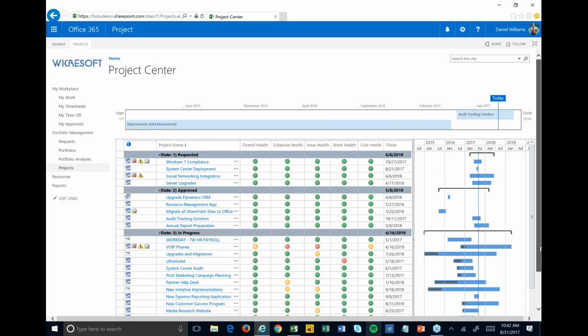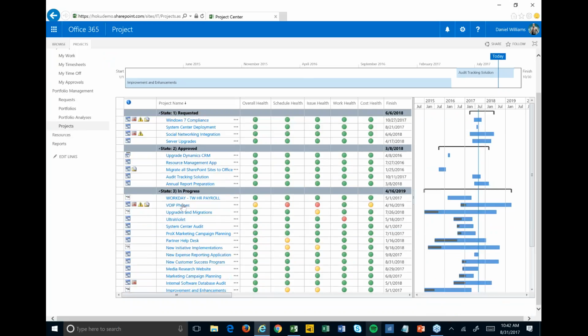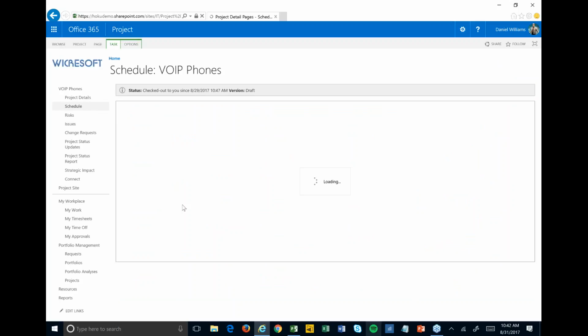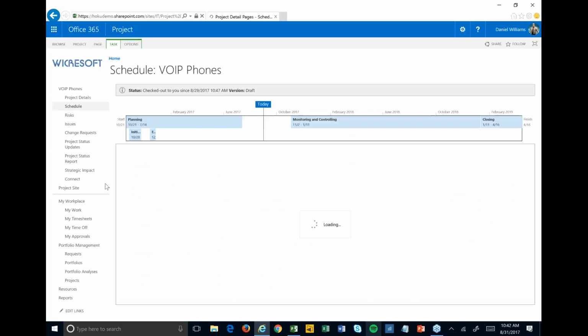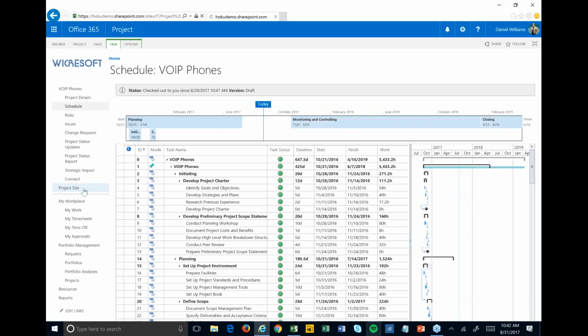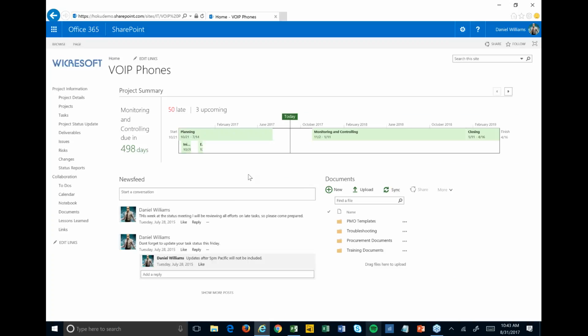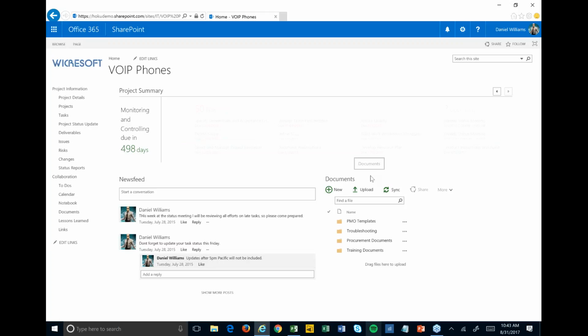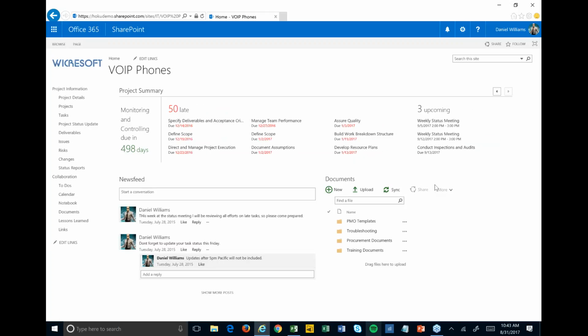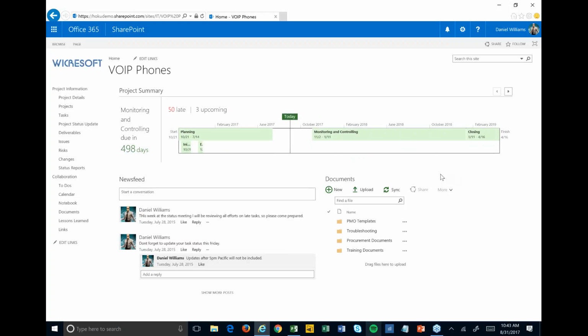As we're working on these projects, we can communicate and collaborate and work together to get that work done. And so Project Online is actually built into SharePoint. If you're familiar with SharePoint, there's a lot of collaboration type features natively built in, and we get to take advantage of all of those, plus some extra ones that are specific to Project Online. So Project Online really adds a bunch of project management related capabilities, like the timesheet and the portfolio analysis and the scheduling, on top of SharePoint.